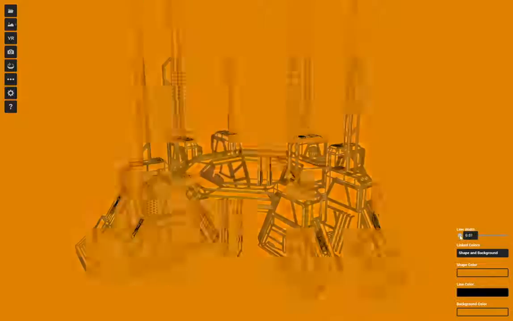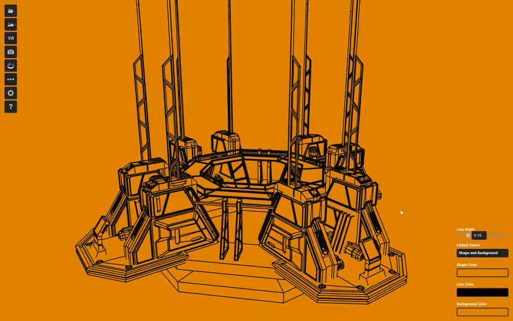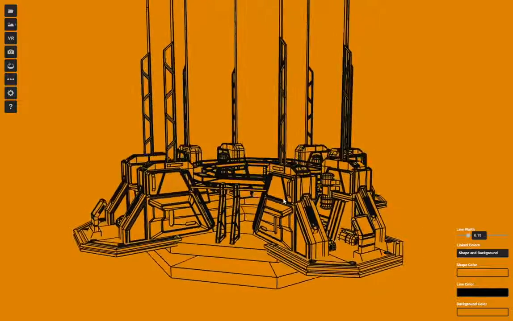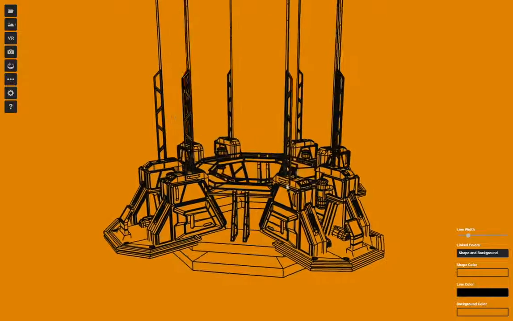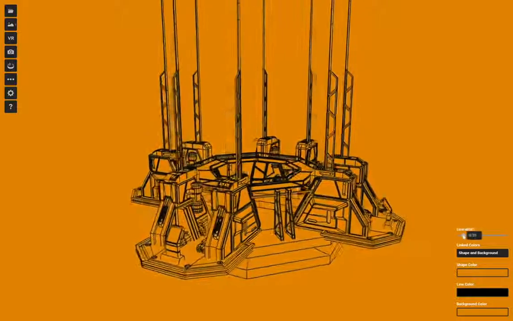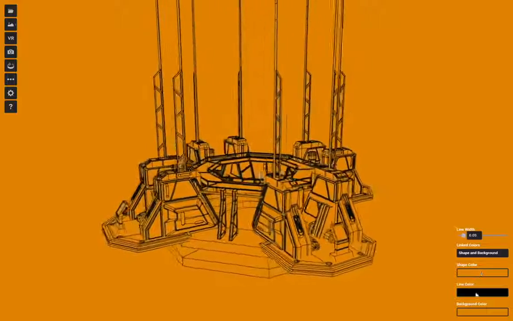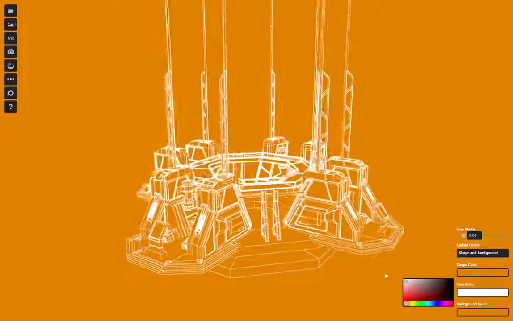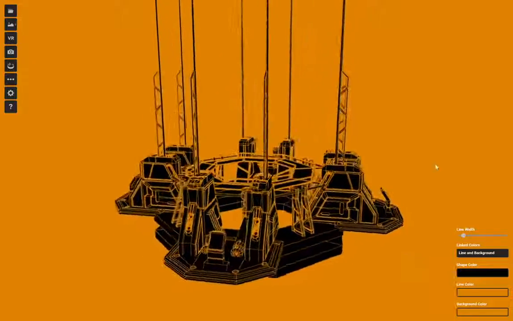This is obviously line width. This will just adjust the width of your lines, no surprise, and let you dial it in exactly how you like it. So there's a lot of cool things that you can do with this. It's fun to use it with live spin, and you can adjust these parameters while it's spinning, and that can give you some really cool different effects. I always like black on a color, it always looks cool.